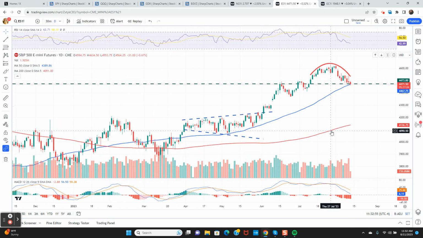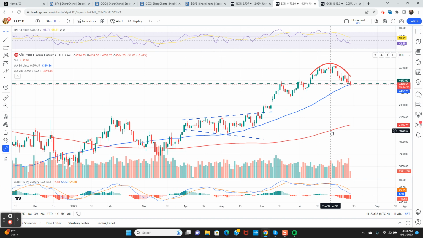But I must remind you that it's August. We are now officially in the dog days of August. I would expect the size of the daily ranges and the volume to start to trickle lower every day from now till the end of the month, culminating into Labor Day, and then the market will pick up again post Labor Day. There's a very strong seasonal tendency. Volume trails off as August wears on, and trading ranges get thinner and thinner.